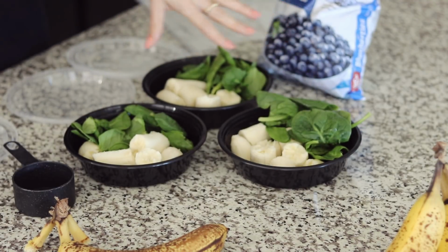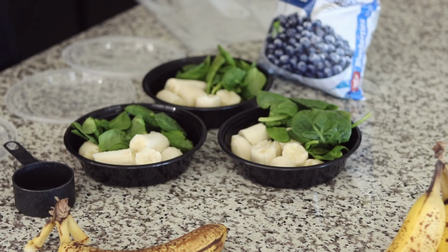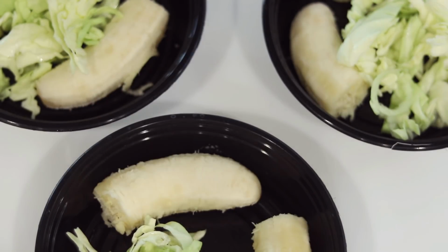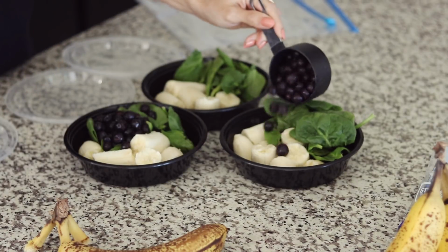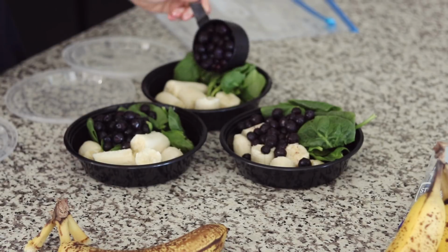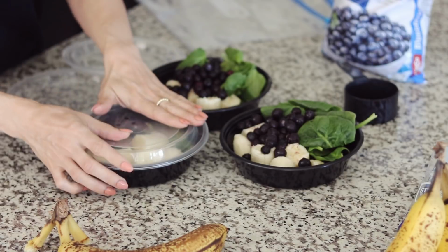I actually have a few of these already made up in my freezer, so I'm only doing 3, but you can do as many as you can fit in your freezer, maybe 7. You want to have 1 for every day of the week ready to go. Another option is to shred up a cabbage and put a handful of cabbage in each one of these instead of or in addition to the greens. Okay. And I'm doing 1/2 cup of blueberries in each. Beautiful. So we're just going to put the lid on and pop those in the freezer.